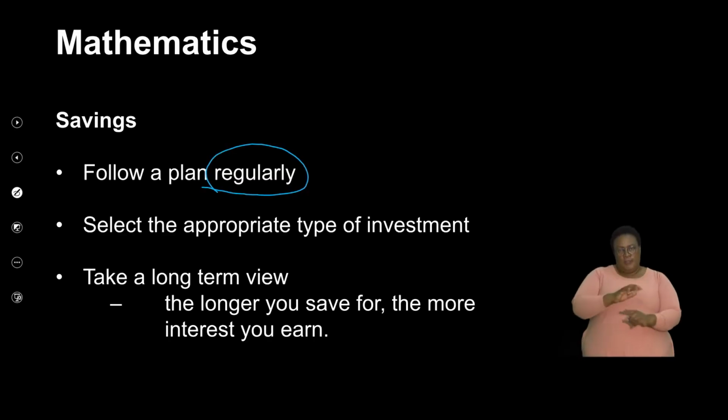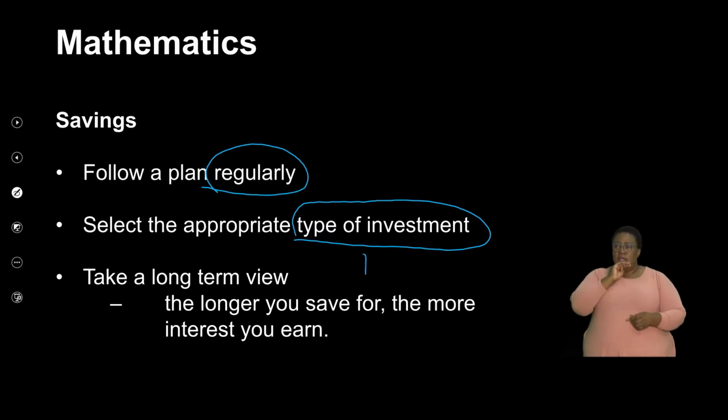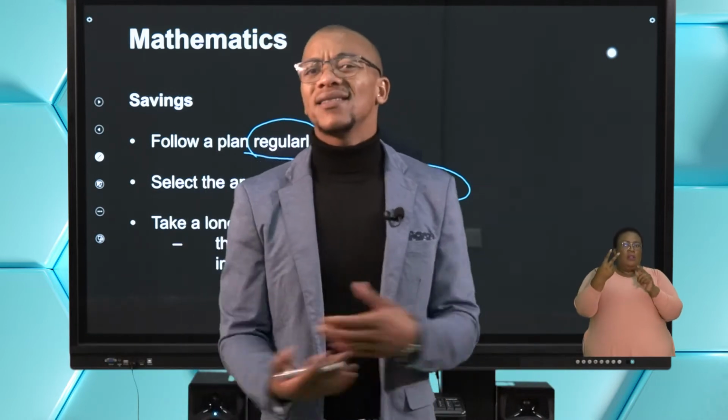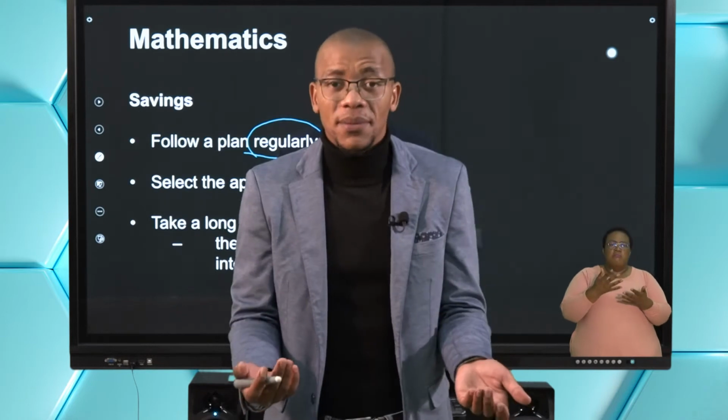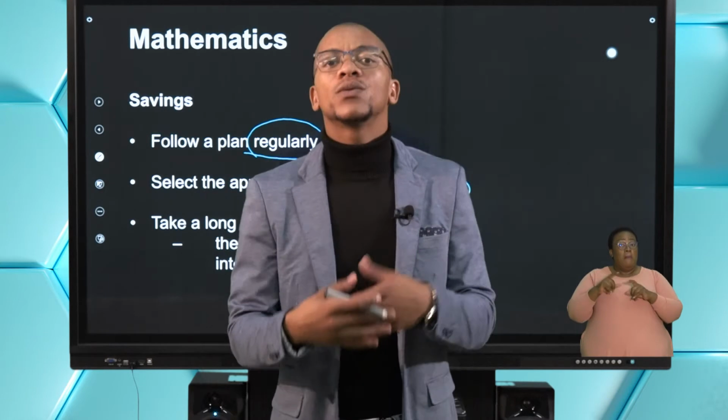Also, you need to select an appropriate type of investment. When you talk about types of investments, guys, we're talking about the things that will make money for you. Make money for you, meaning if I have 100 Rands, I need to think about a type of investment that maybe will double my 100 Rand. And those are a number of ideas. It can be you maybe stocking up some muffins, selling the muffins. It's an investment on its own. Or it can be the big idea here, which is savings.